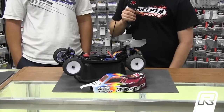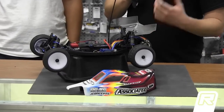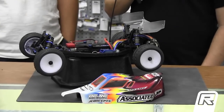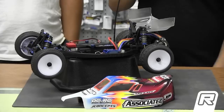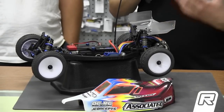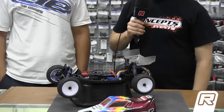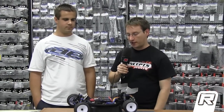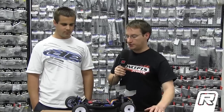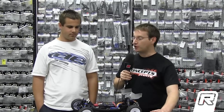We've been working with Stephen for quite a while with JConcepts. We developed the Bro Code tire that's recently going to be released — we've debuted some of it here this weekend, and a lot of it was with Stephen's testing. He knows about breaking in tires. That's part of the Bro Code: it's a lower tread, more broken in — something that Stephen has been working on for quite a while. That kind of covers our tire package. Inserts are another big factor, and tire traction and tire sauces are something Stephen is kind of known for.